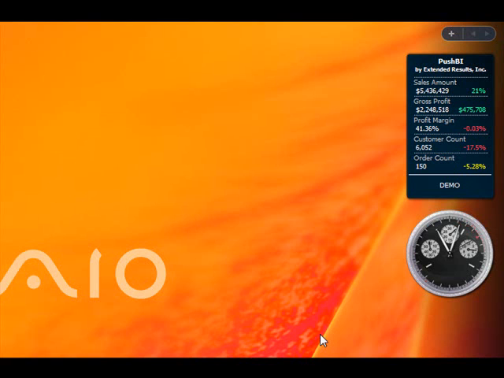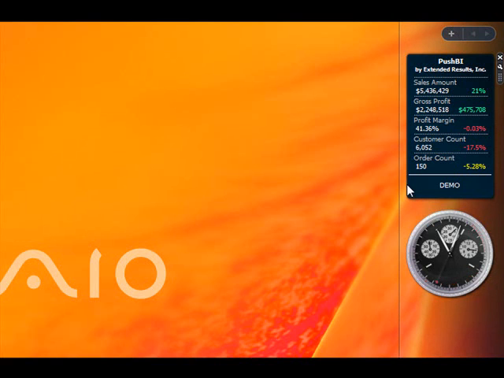So we developed this product out of the need that there's just so much BI data out there, but we need to personalize it down to the end user. So hence PushBI. So we have two products as part of PushBI. PushBI Desktop, which you see here, and also PushBI Mobile, which also delivers that same KPI information down to your mobile device. The first part of this demonstration, I'll focus on PushBI Desktop.